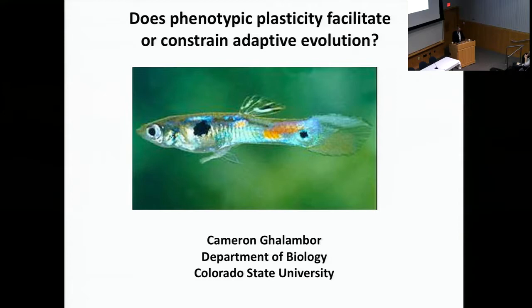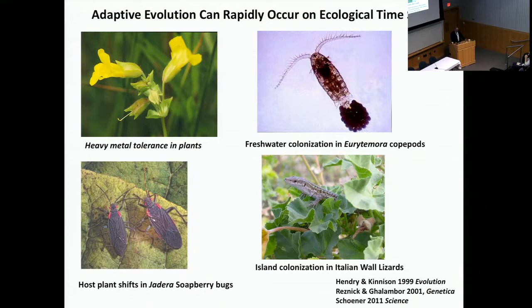All right, so to start, there's been an increasing appreciation, particularly over the last few decades, that adaptive evolution is not a process that is separate from what we would think of as ecology, and that adaptation occurs on ecological timescales. I know that thinking back when I was in graduate school, if you used the term adaptation loosely, you would get strange looks from people, like, be careful how you say it, be careful the words you're using here.